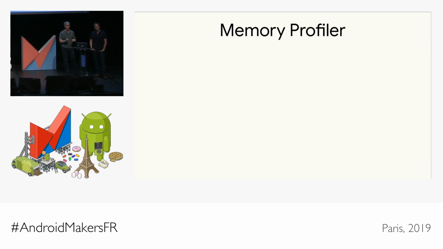Some were in the ADT plugin in Eclipse. Some got integrated into Android Studio over time. Some were command line tools. Some were running in DDMS. They were just sort of all over the place. One of my favorite tools was Allocation Tracker. It was a beautiful tool, but it ran all on its own. So a lot of that functionality has now been integrated together into the Android Studio profilers directly.